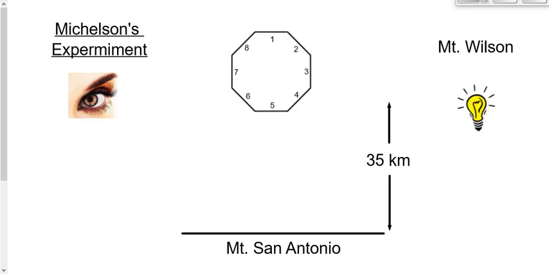Now, Mount San Antonio has a mirror on it as well. Sometimes it's shown as a flat mirror. Sometimes it's shown as a curved mirror. It doesn't really matter so much for our purposes. Bottom line is light would go from this light to that flat side of the mirror right there, reflect like this, reflect off of a mirror down at Mount San Antonio, back off of this side, and get observed by the observer. That's the basic setup here, but we don't have any measurements yet to give us the speed of light. This is just the basic setup of what's happening here.